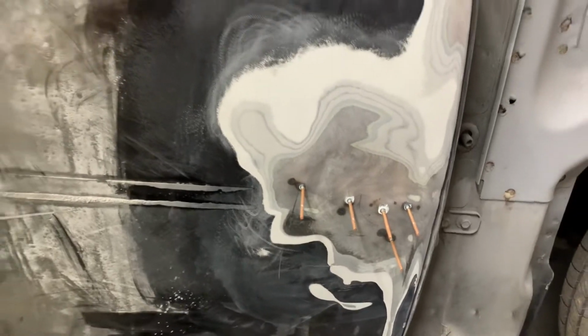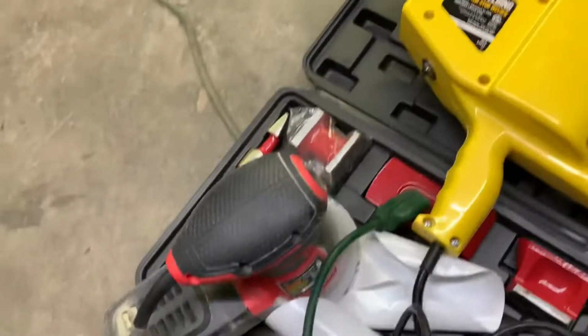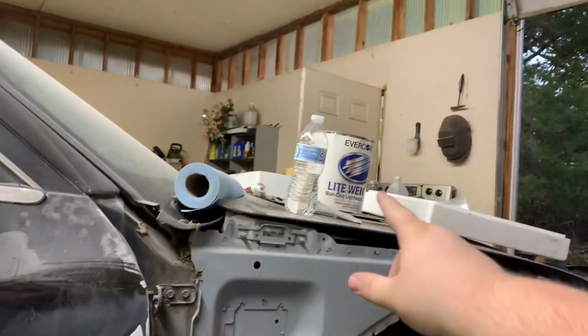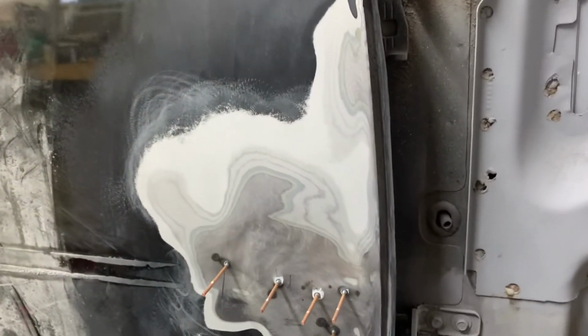Alrighty guys, so we skipped a little bit. We're losing daylight, so I'm trying to hurry a little bit, but not a whole lot. I'm having to go to this orbital here with 40 grit to get a lot of this off, which is fine. It's not a big deal because that'll give plenty of area for our filler to grip onto, and it helps get through all these layers. I was telling him when I did this mirror that I thought this door had been repainted, and well, looking at the ring of layers here, this door's definitely been painted on.